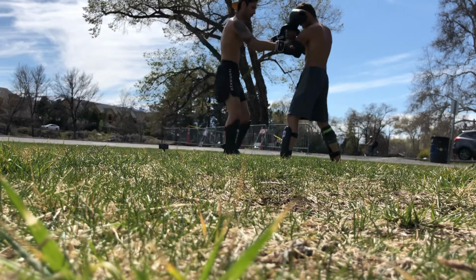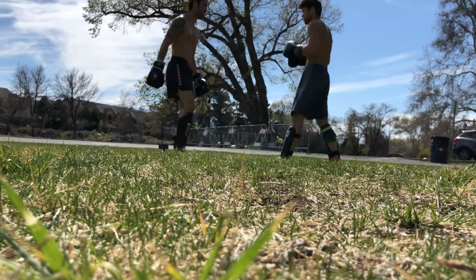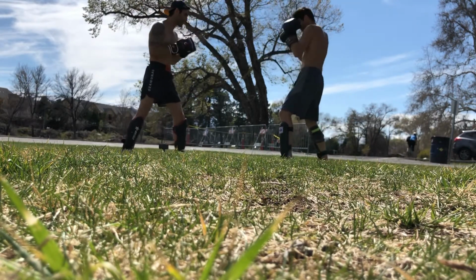Tuck your elbow in a little bit tighter. Bang here. And then bring this over. Yeah. Go for it. This one's awkward for me. I don't know why.